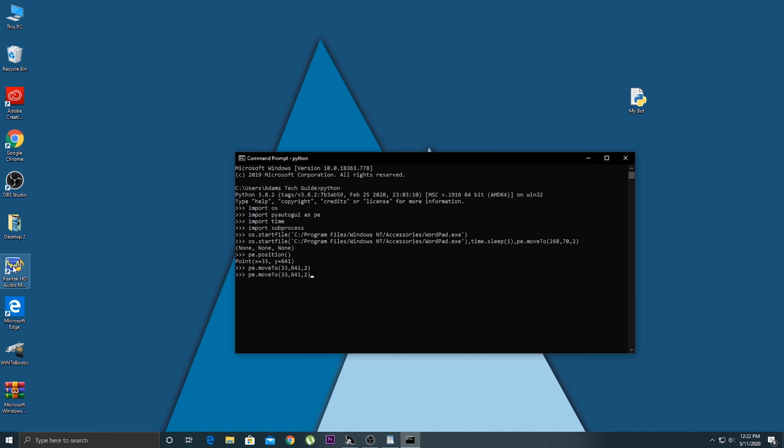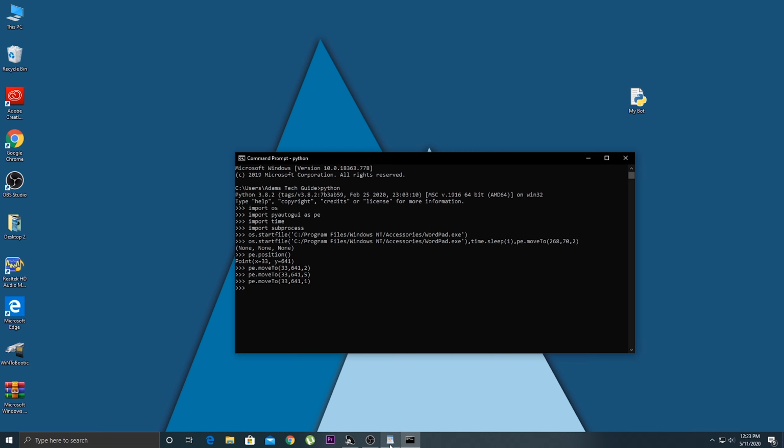Now if you type in 3, the movement will be slower according to the numbers. So I will move my cursor in 5 seconds and I'll press enter. Now as you guys can see, it's taking 5 seconds for the cursor to move from one location to the other. So this is how it works, guys. The smoothness of the cursor's movement totally depends upon the number of seconds you are entering in this bracket. If I give it 1, the movement will be much faster. It will move to the location within a very short span of time, as you guys can see right there. So this is how you automate your mouse.